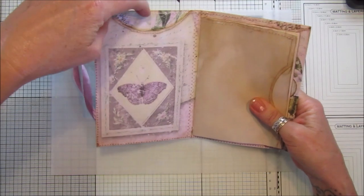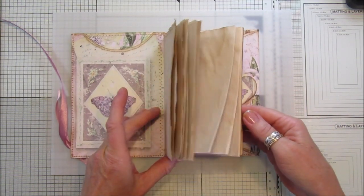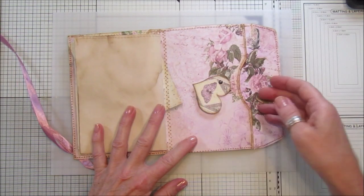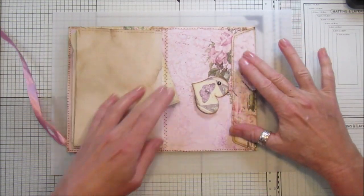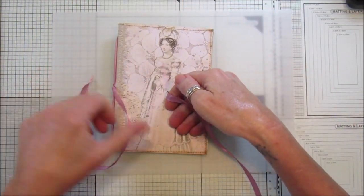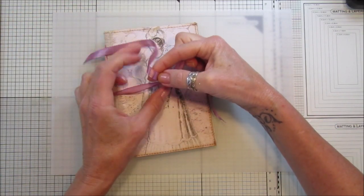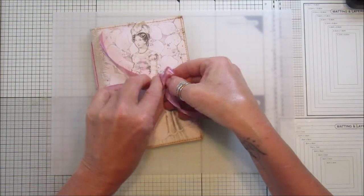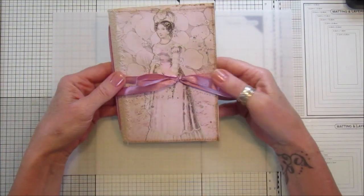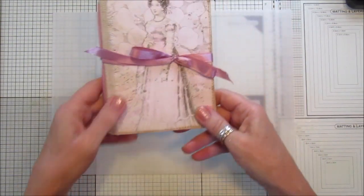It's a quick and easy one. We've got a lovely little pocket at the front to pop something in, a little pocket at the front of the signature, one at the back, and a little slidey with a heart for the closure. And if you're thinking about - dare I say - Christmas already, especially if you do craft shows, these are ideal to make and sell, or to send as little presents to people. They're perfect, really really lovely.